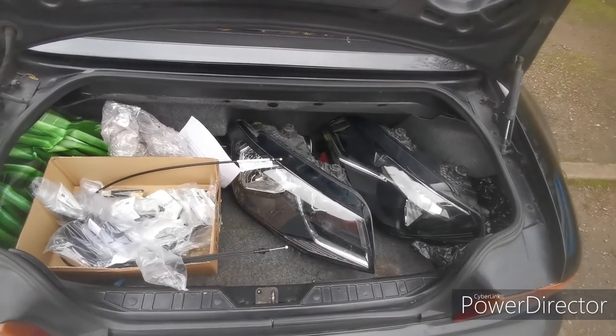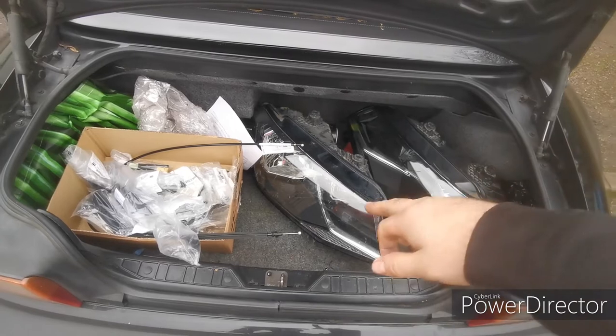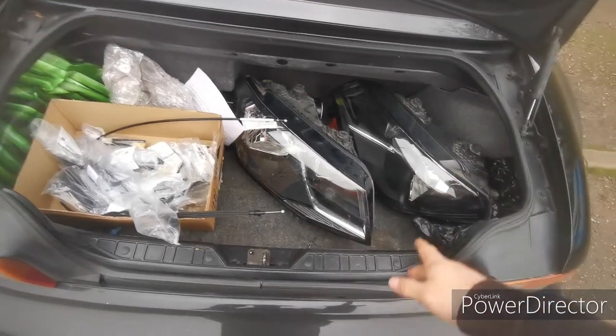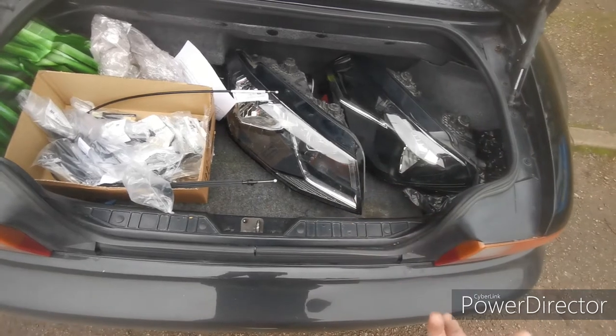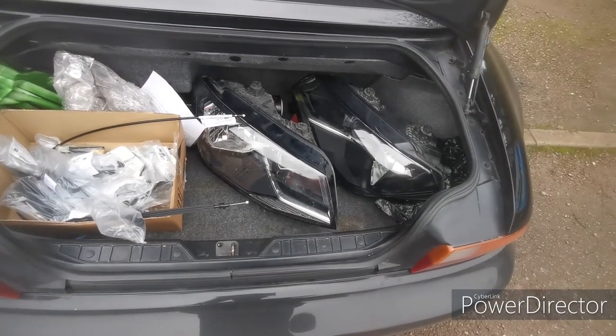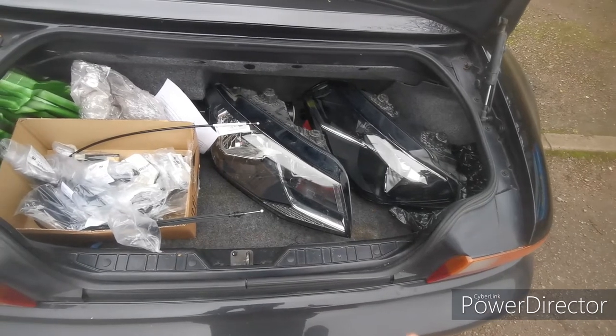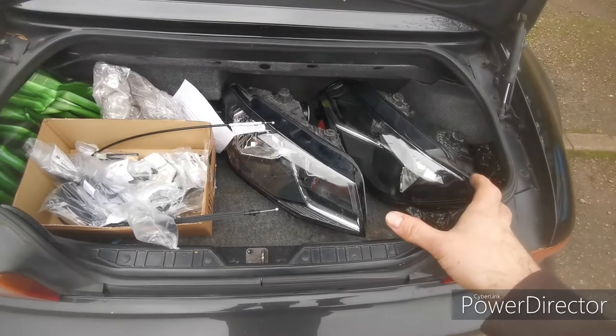So after a successful morning out, we've got ourselves a passenger and driver's headlight. The passenger one's in slightly better condition than the driver's one, but it doesn't really matter because they're not going to be kept forever. Probably end up reselling these at some point when I've upgraded my headlights. These are just temporary to get the van legal and running.